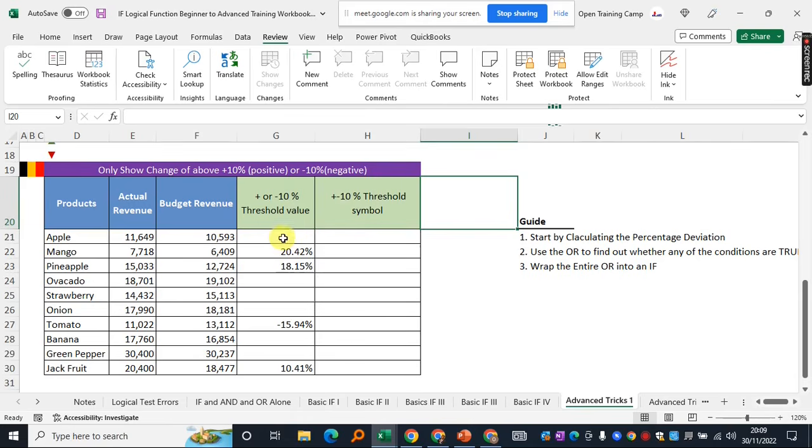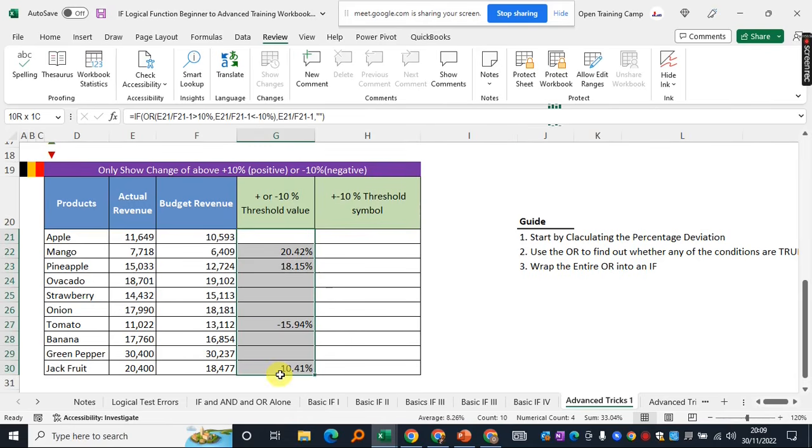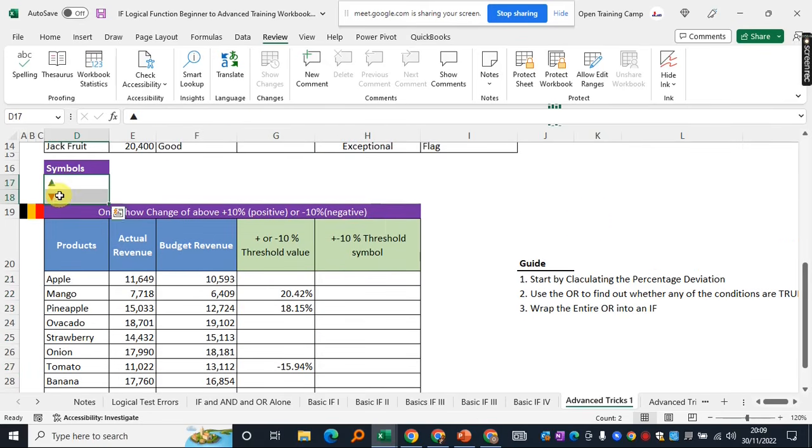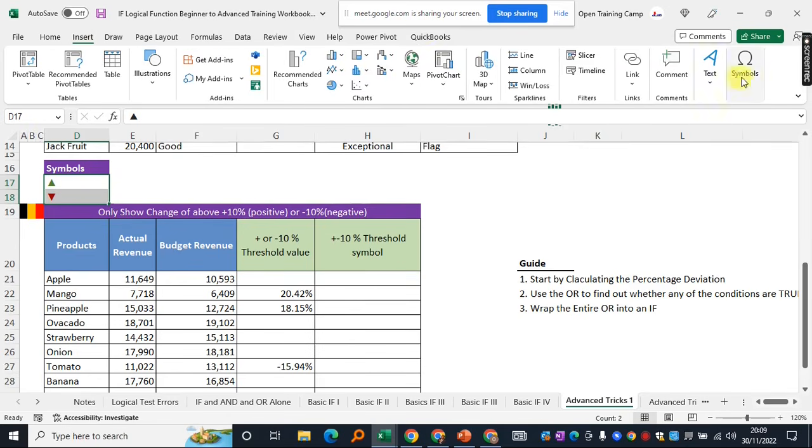Now, alternatively, sometimes if you don't want to return the values like we did, you could actually use the symbols. I've already picked the symbols and have them in these cell addresses, but to get the symbols you can go to your insert ribbon tab, and we have the symbols icon right here.